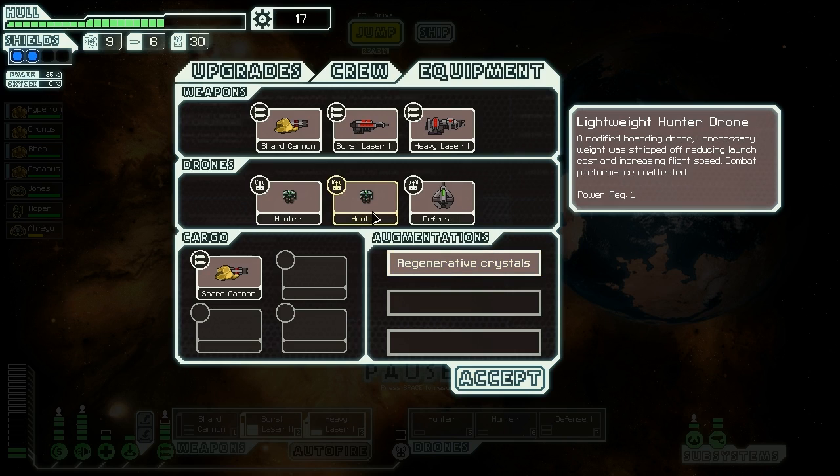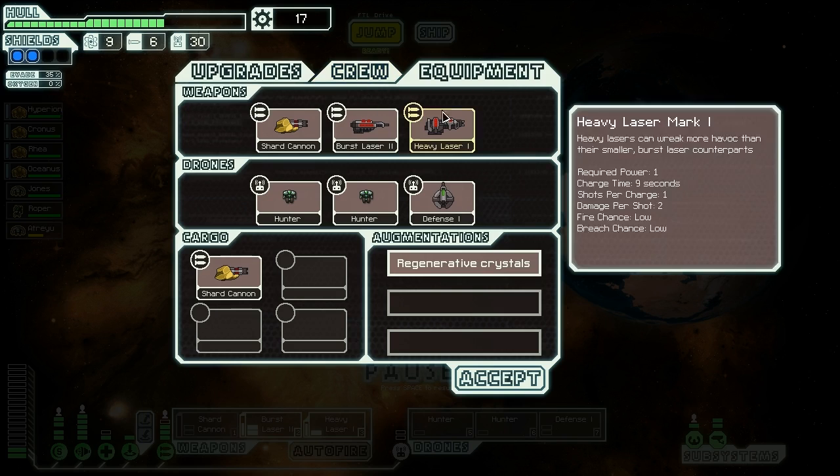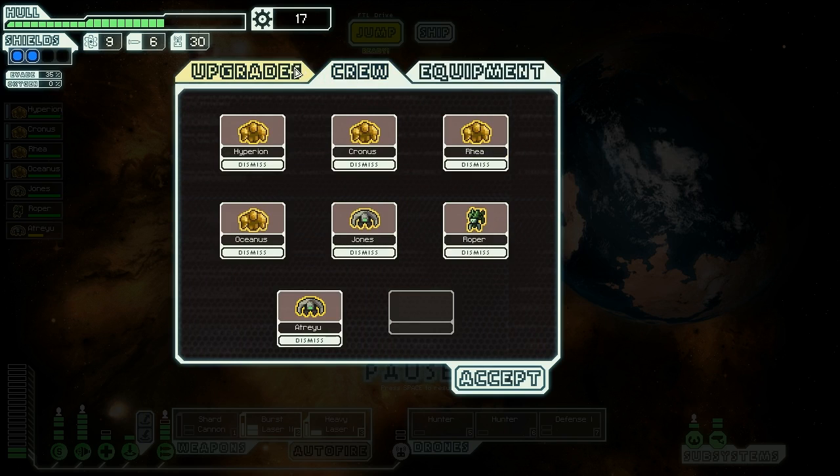We also have hunter drones, which are pretty powerful. Power requirement only 1, and they have basically the same skill as any other boarding drone, which makes them pretty darn cheap. We also have some nice lasers here to complement us, giving us direct damage capabilities.